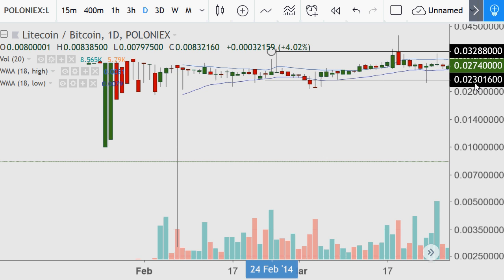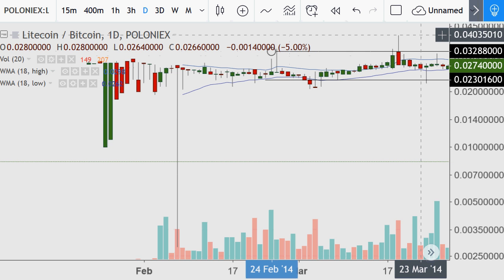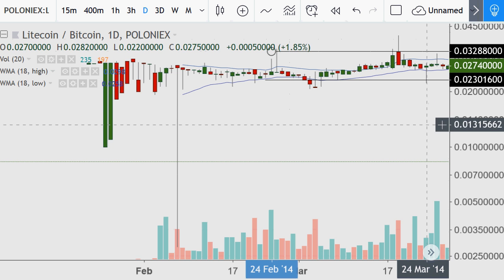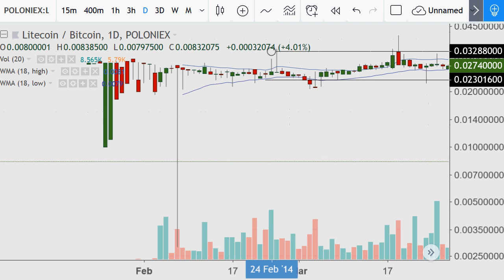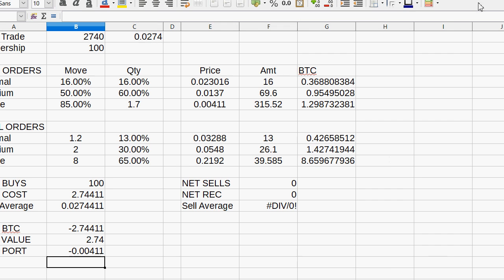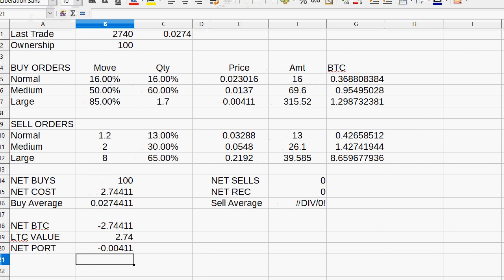But I'm only going to put one line in, because if it breaks above it, maybe it'll hit some of the other buy or sell orders on either side. And I've already seen a couple of cases where they're going to. But I want to see how the portfolio is going to do. So I've made a spreadsheet which will tell me where to buy, where to sell, how many to buy, and how many to sell. And it even gives you further reasons why I probably should be using a computer programming language to do this, although the time to make the program would be tremendous.